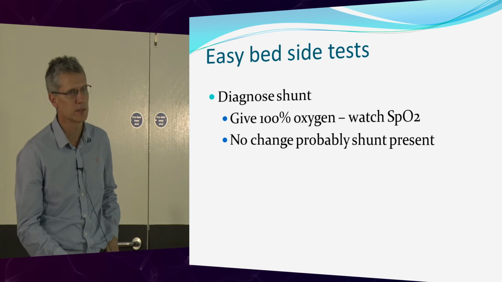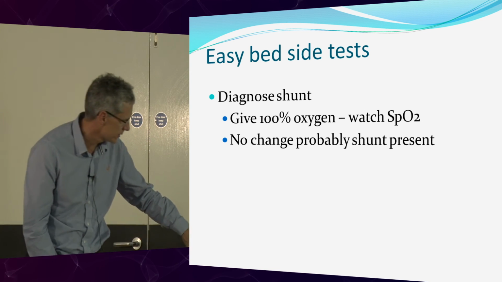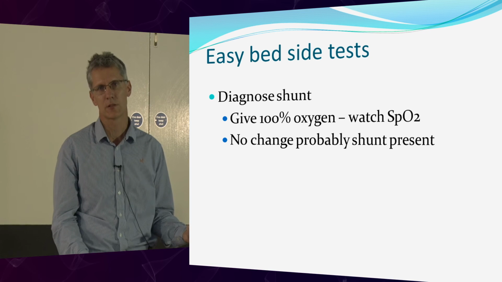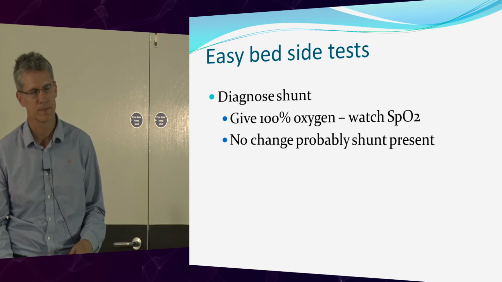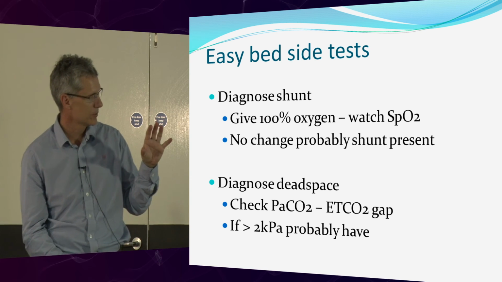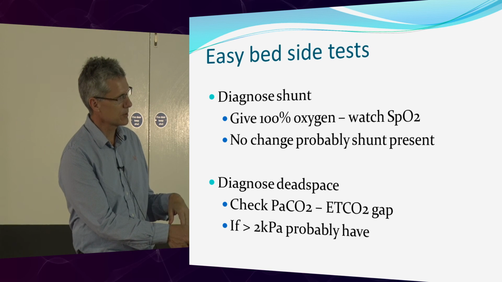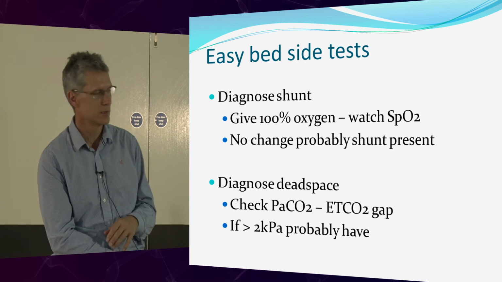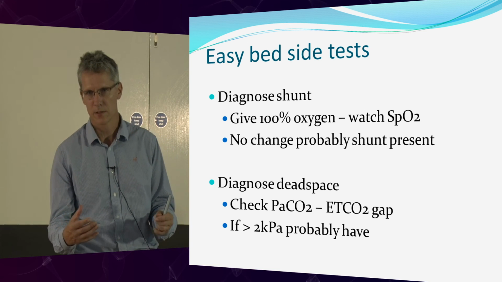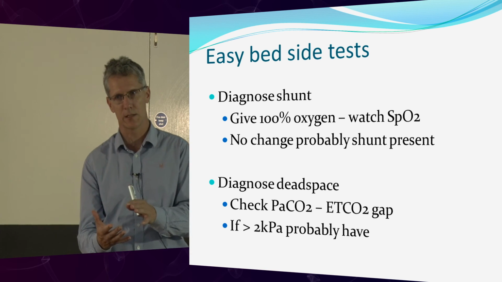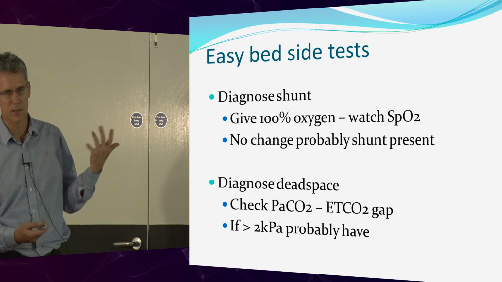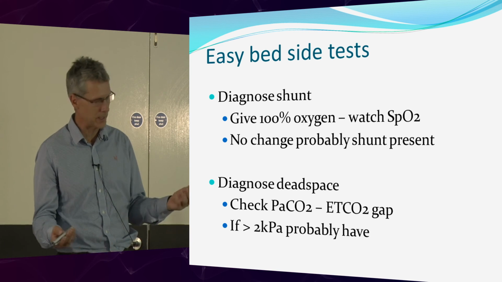So to diagnose shunt, if you've got lung collapse, just on the ventilator there's a button to give 100% oxygen. If the sats don't change at all, you've probably got a shunt, you've probably got collapsed lung somewhere, yeah? And then the other thing we do is we have a calculation on our blood gas on the computer screen, which essentially just subtracts the PaCO2 from the end tidal CO2, yeah? If this is greater than 2 kilopascals, we start thinking, well, maybe we've got some dead space. So do we have regions of lung which are collapsed down and regions of lung which are overdistended? Yep. You can do these in a few seconds. You need a blood gas to do it, which is a bit of a pain, but you can.